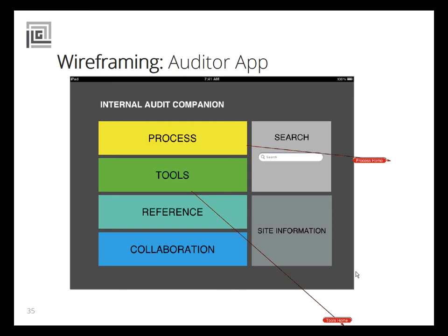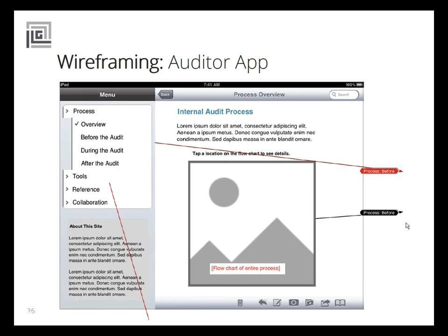Here's an example of a wireframe that I did for an auditor app, which was going to be used as performance support as well as learning. As you can see, I didn't use what I showed you in PowerPoint. I used a special app called Blueprint Wireframing. It gives you the idea. What you need to do with wireframing is just the basics. It's used to lay out your screen. You could use it for learning, maybe not as necessary, but you could.